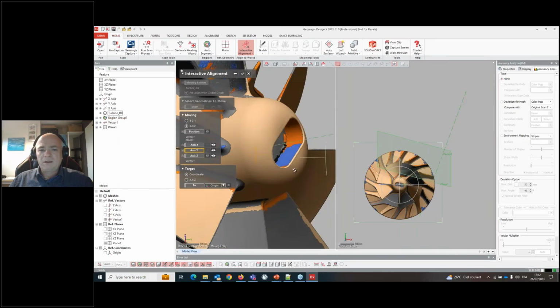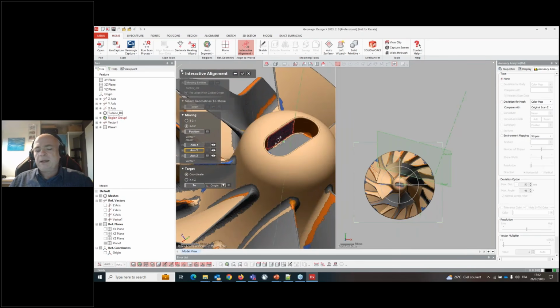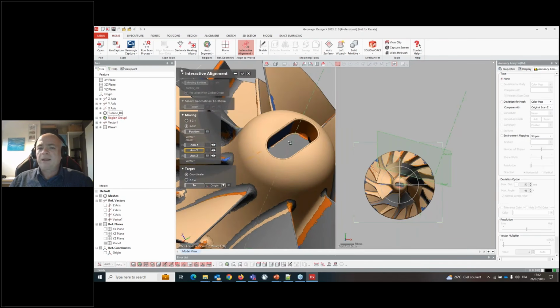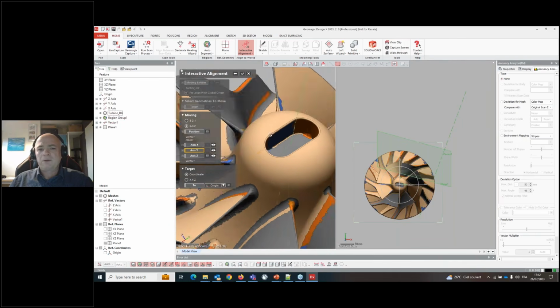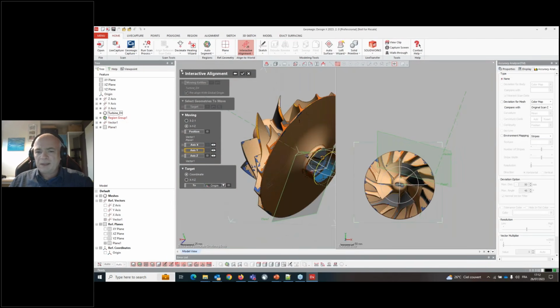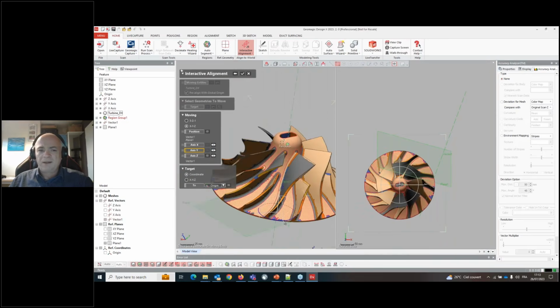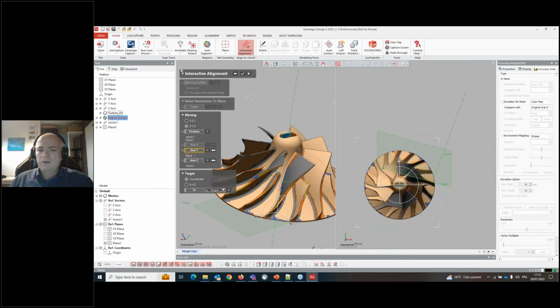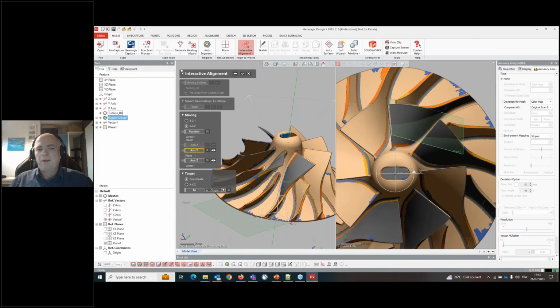So this is this plane or that plane. I don't really care that that plane is not exactly in the middle of the part, because it's going only to lock the last degree of freedom, which is that one. So that one that turns around the axis. So if I select that plane, it will just constrain that direction. And I press OK.